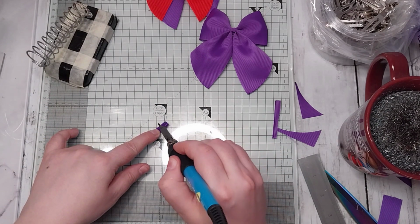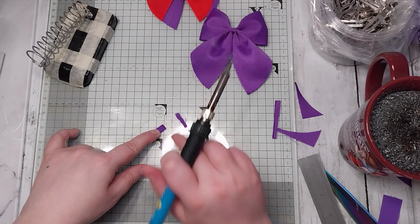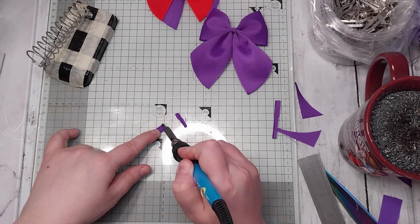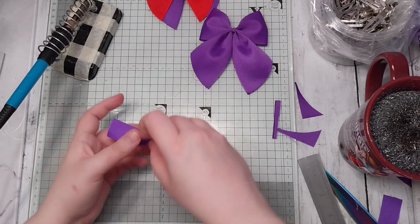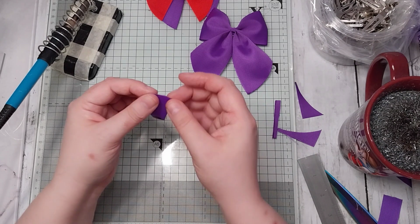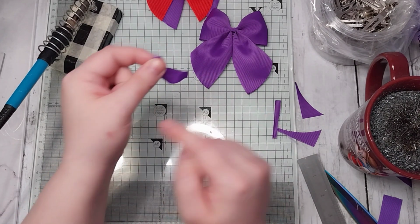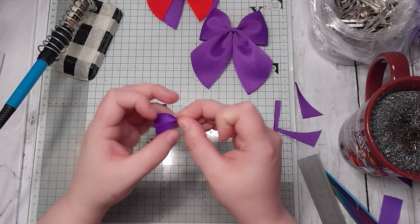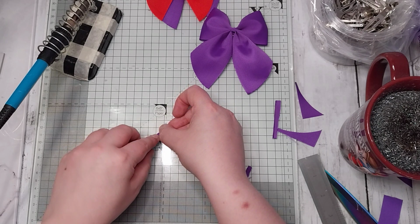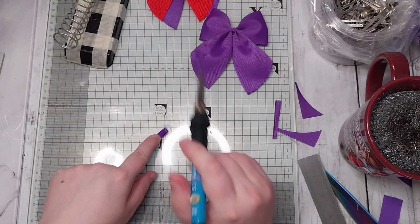But be careful with these, because you can, like I said, burn yourself. I have very little feeling left in my fingers, so it doesn't bother me, but like I said, it would hurt a non-crafting person that doesn't use heat-based tools on a regular basis. And as you can see, I've been in the wars this week when I've been doing certain little bits. And then you do the same the other end.